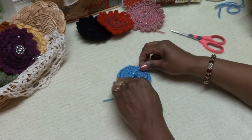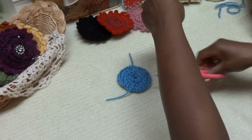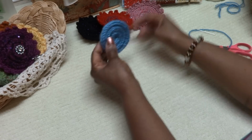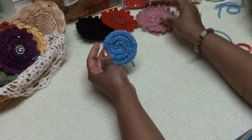Okay. Now, I'll just cut a little of this so it won't be so long. All right. Now we have our little swirl. You see that? That is the center. I don't know which one of these you can see.